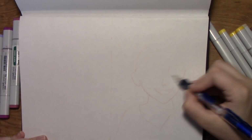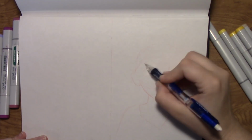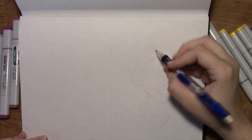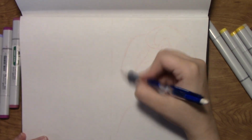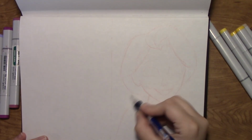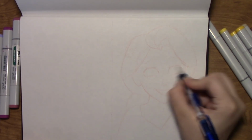Today I wanted to draw something fun, so I decided to draw my favorite Disney princess, Rapunzel. But while I was looking at reference for her, I thought, wouldn't it be cool to draw her in the style of the newer animated series? So I did just that. Let's see how it turns out.